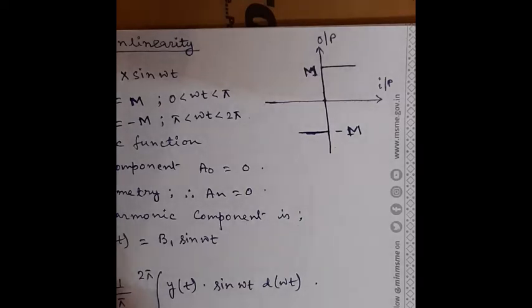For example, we can see in the graph that when there is a positive input, the output is also a positive value with some gain. Here, assume that the gain is m. And when the input is negative, the output is also in the negative domain, and the value in that case is, suppose, minus m.